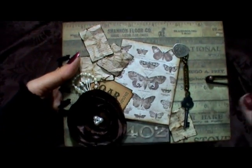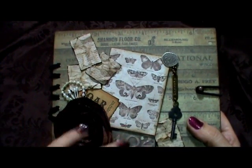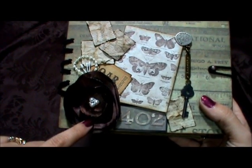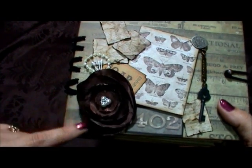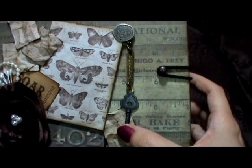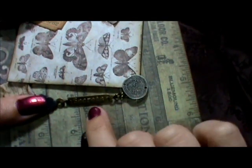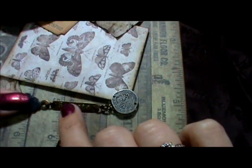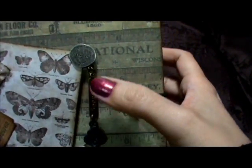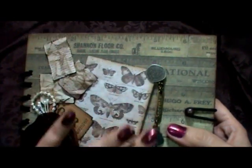Here is the front of the album. I used just the papers from the collection and cut them out to make the collage on the front. This flower I had made over a year ago, and it finally found a home on Natalie's album. Then I put a key, and it just dangles — it's not attached — and it's hanging on this charm that says Secrets. I thought that was fitting, because the key to unlock the secrets. And this charm here says Dream, so I thought those were nice together.